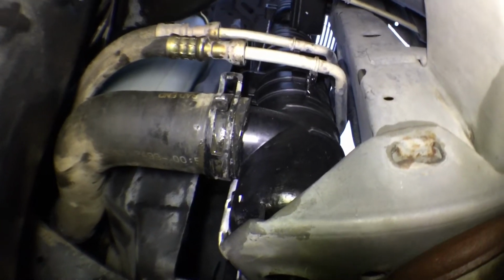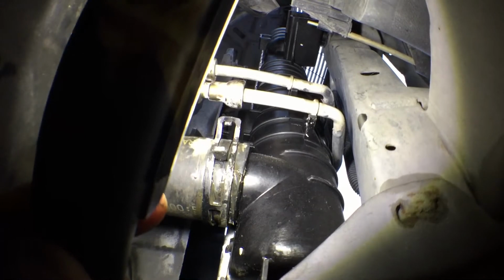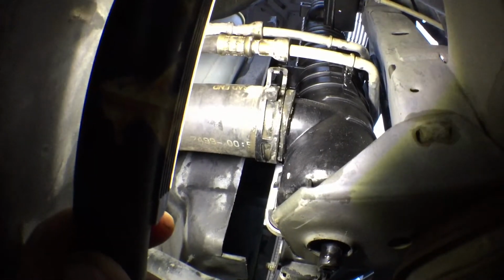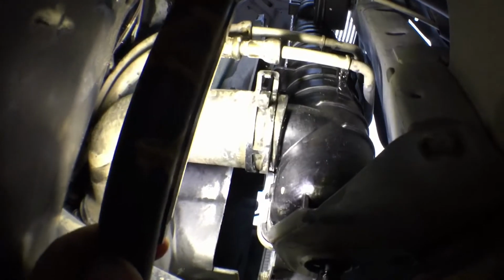all right, we're back. You can see up here how those lines are mounted into those brackets. They just snap in. Make sure that you hook up your hose back to the bottom right here. See how I did that?